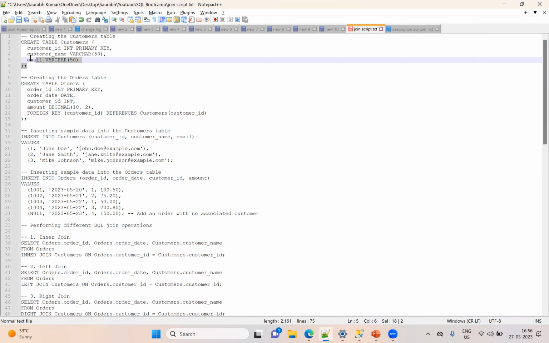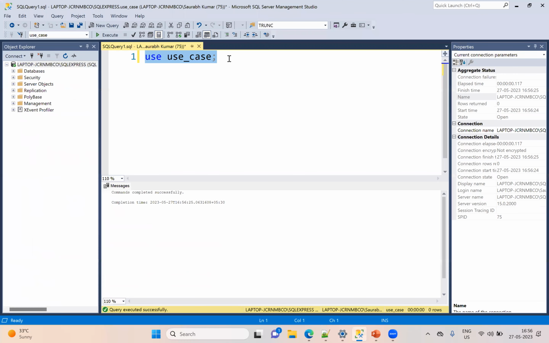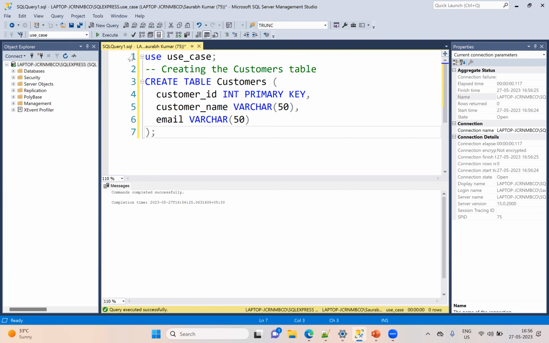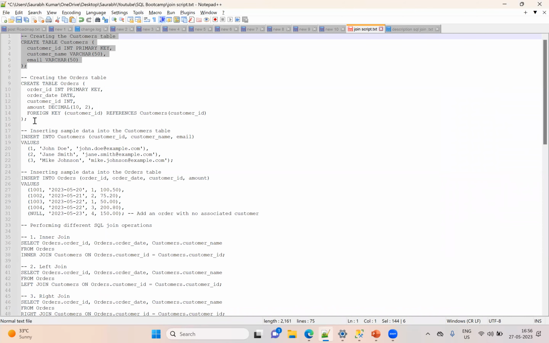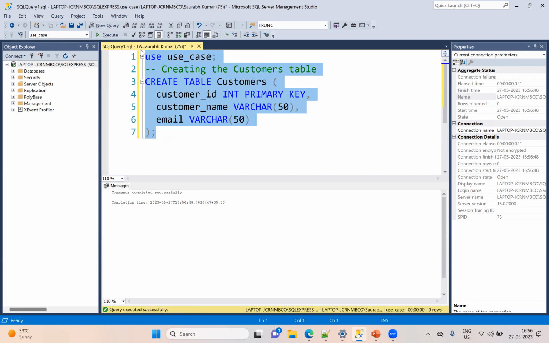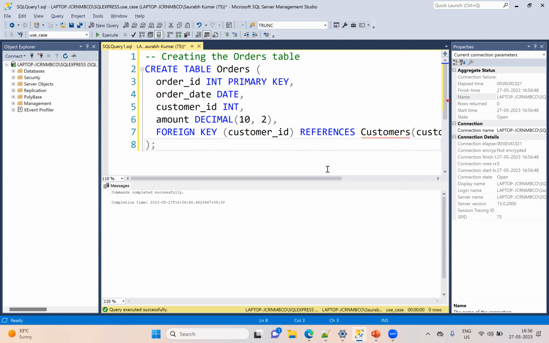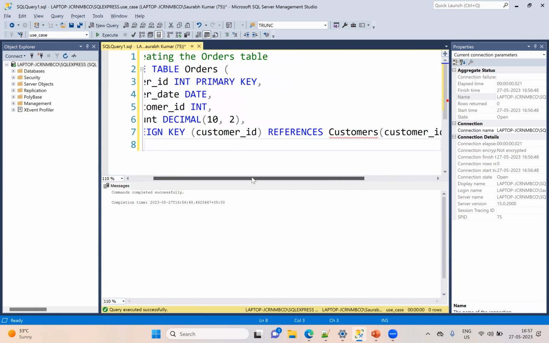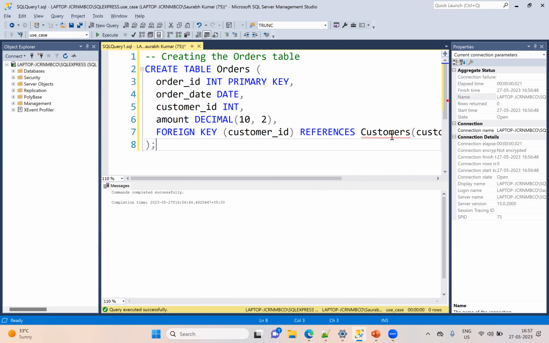First thing first, we need to create the table. We were seeing the customer example, right? So create the customer table first. Okay, this is done. Next, create the orders table. Now I'll pause a bit here. If you see what is happening, it references customers, customer ID, right? So here we are creating a primary key, foreign key relationship, correct?